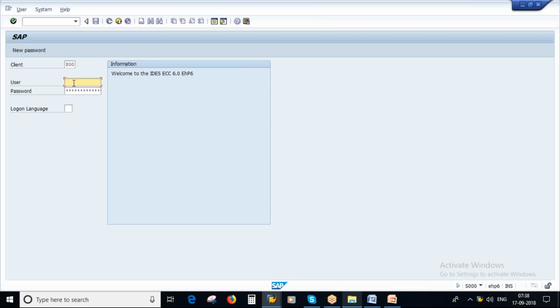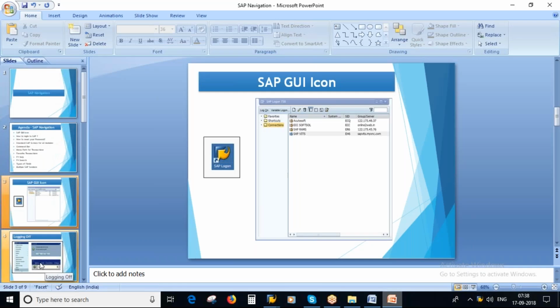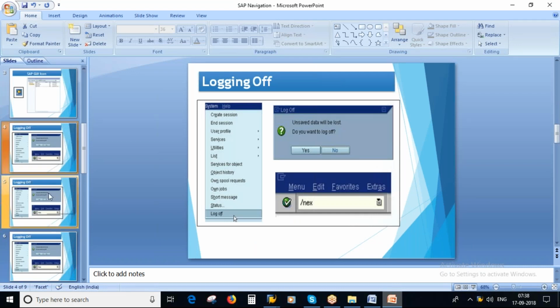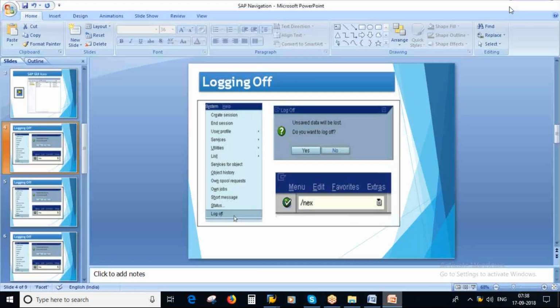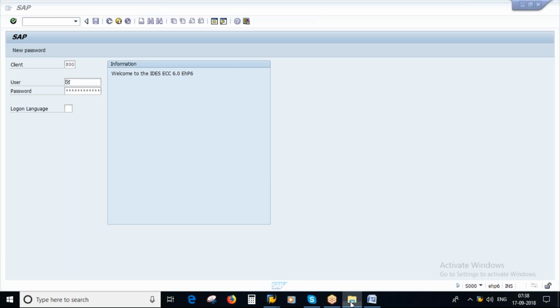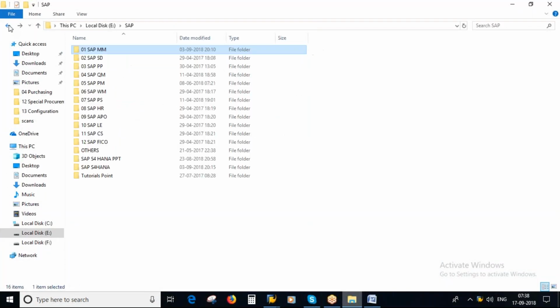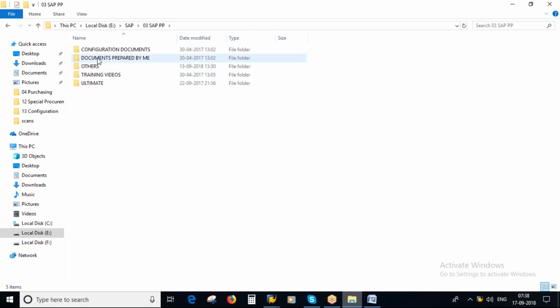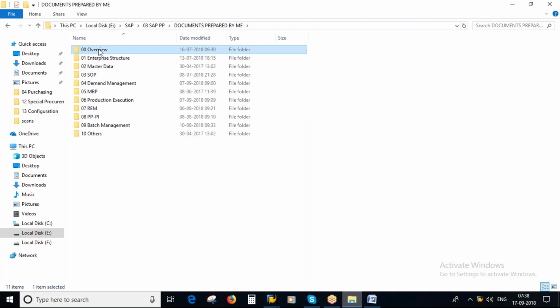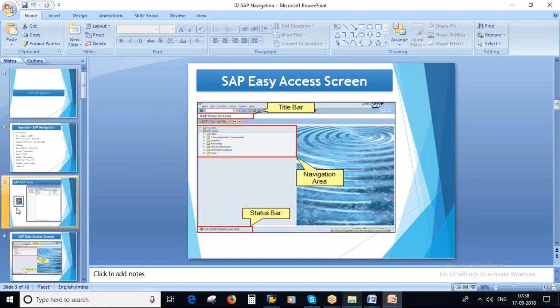Here you will be provided with a user ID and password. Initially, you have to enter your user ID and password. Just one minute.